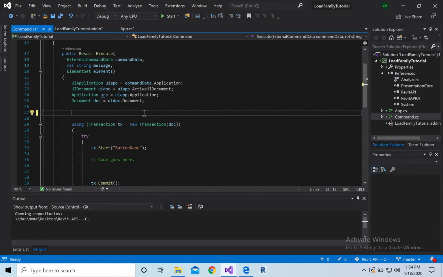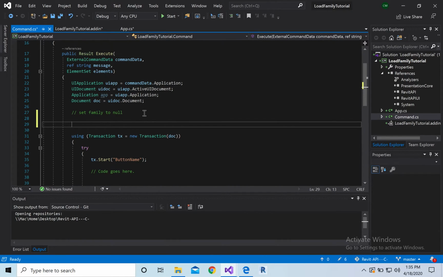All right, so let's put our pseudocode in for what we need to do. So first thing is we're going to need to set a family to null, and you'll see why in a second. You just need to declare it so that Visual Studio knows about it. And then we're going to declare a path to our family.